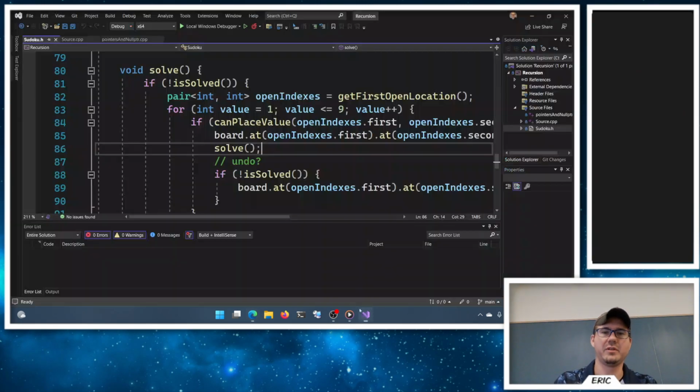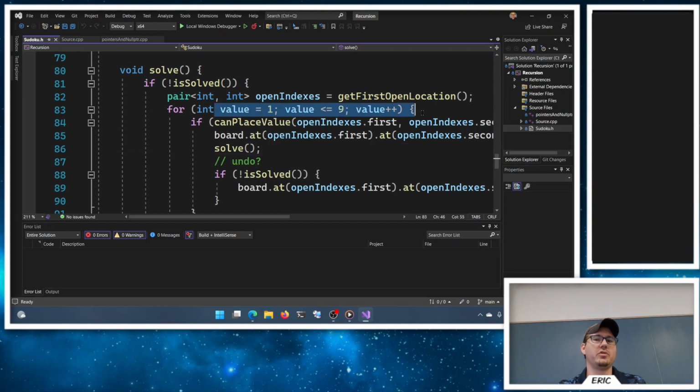All right, so that was our backtracking recursion. Other things we can do with backtracking recursion, right? Anytime we have a problem to solve that takes us one step closer to a base case, to a solution, that's one of the things we need to be able to identify to see if we can solve this with recursion. Can we take a problem that's not solved and get it closer to being solved? Sure, like our Sudoku. Not solved, one step closer is let's put a number in. Now we're one step closer to a solution, right?